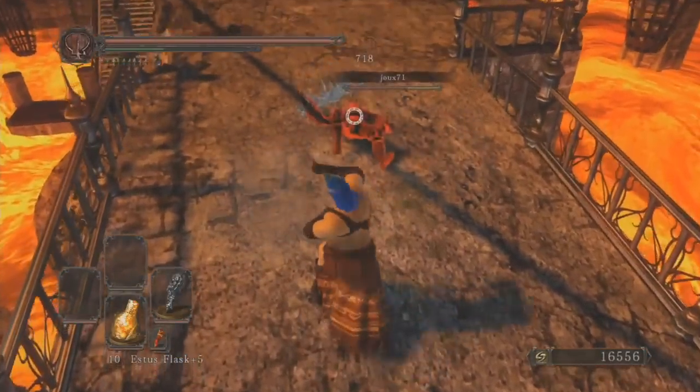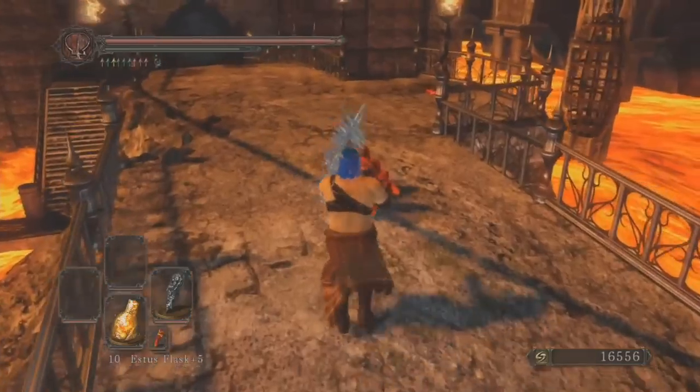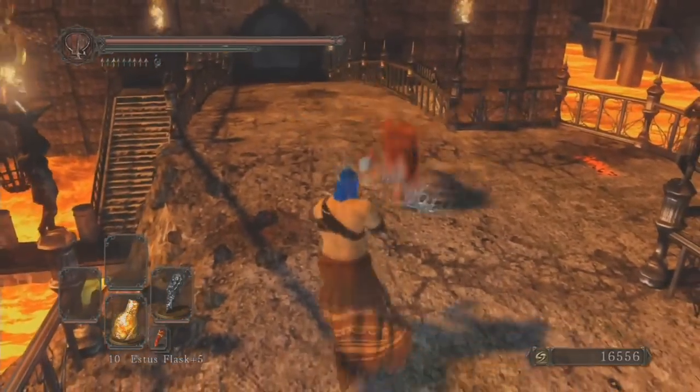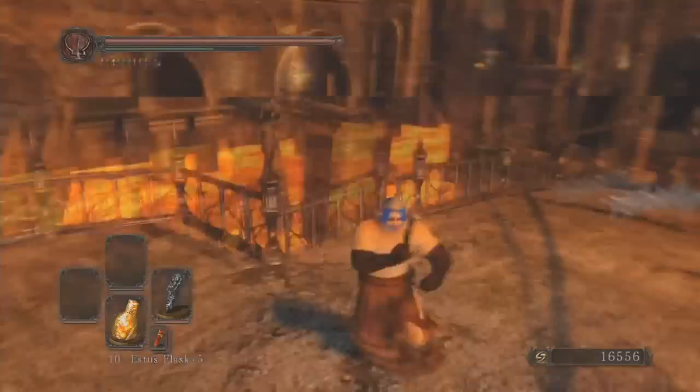As you can see, he's all over the place, using the power of drunkenness to attack. I absolutely love creative builds like this, where you basically create your own game within the game, you know.